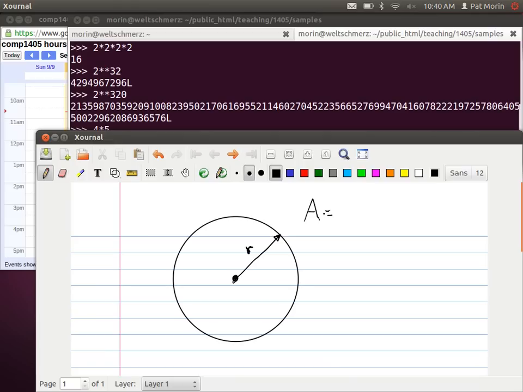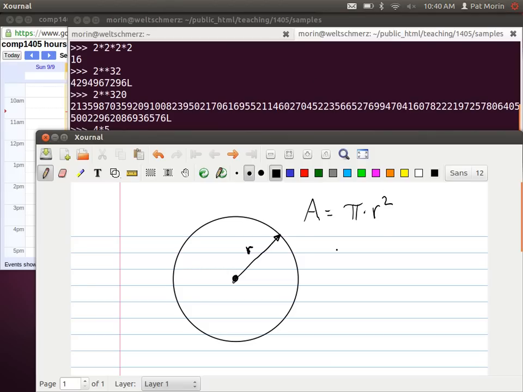Yep. Pi times r squared. So that looks like one of these formulas that we can evaluate nicely in Python, right? It has exponentiation, the squaring, it has multiplication. Fantastic.